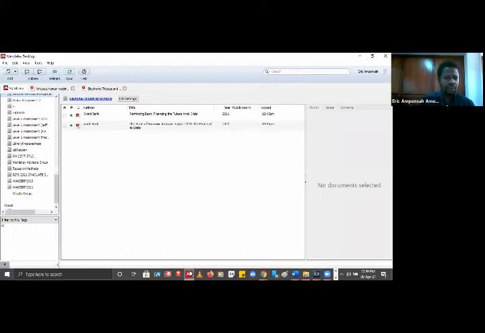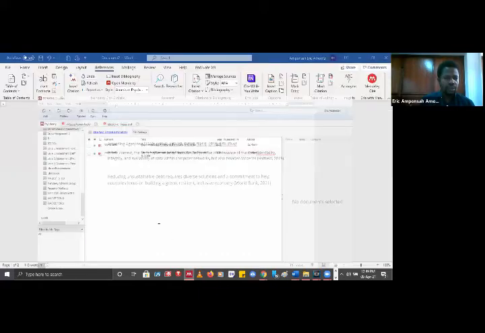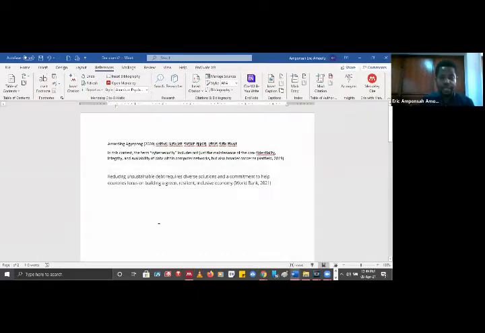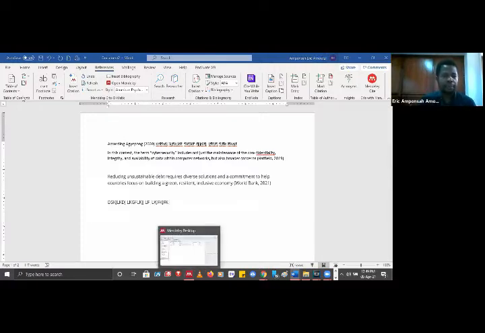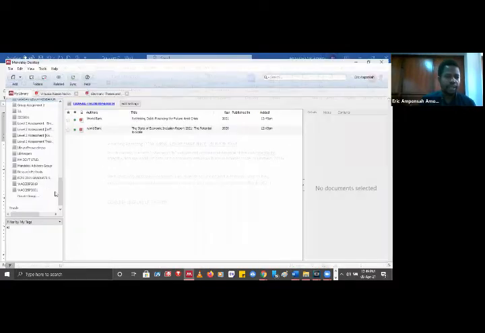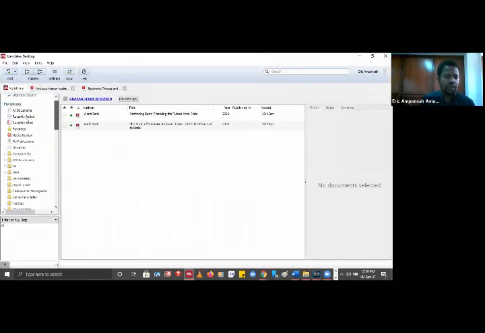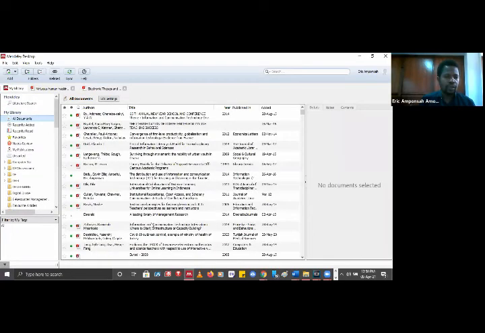Okay, so once that's done, now we move to cite. And now, as you write to cite, we have already started. At cite, you make sure you have your content. So normally, you're typing, and I also advise that you read in Mendeley, rather than reading your PDF outside of Mendeley once you upload them. Okay, so let me go to All Documents. And I choose, let's see. Okay, this one doesn't come with a PDF.